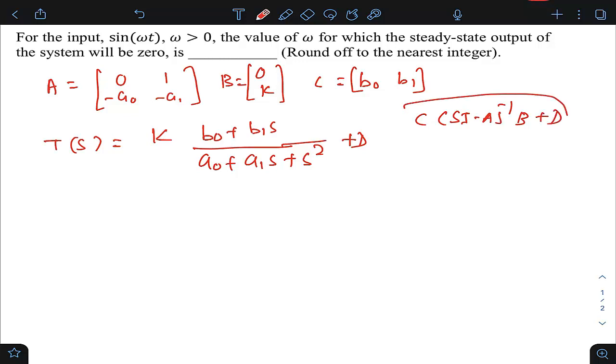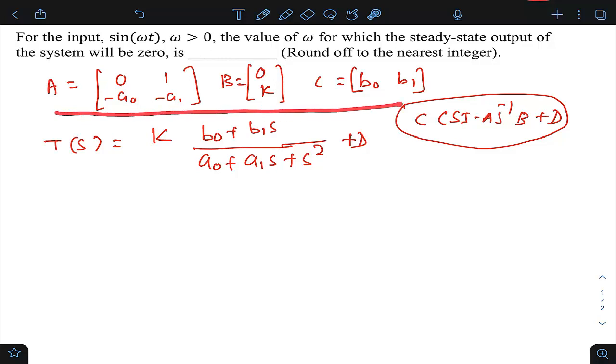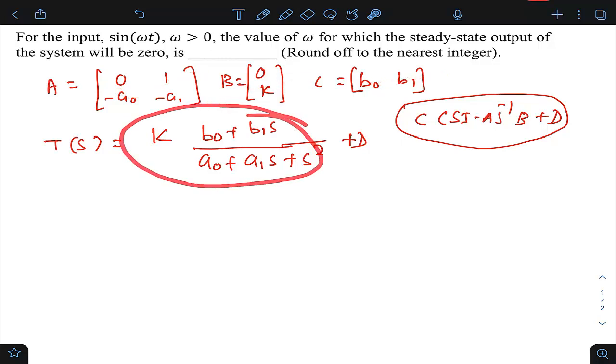So this is the way. In case the transfer function data is in this model, you can make use of this. Because in most of the GATE exam, most of the year papers, if you see the past papers, such models are being used frequently. So this is just a shorthand formula you can think of.